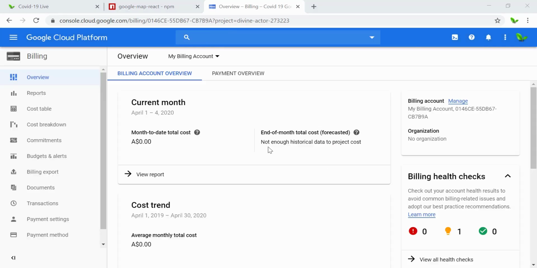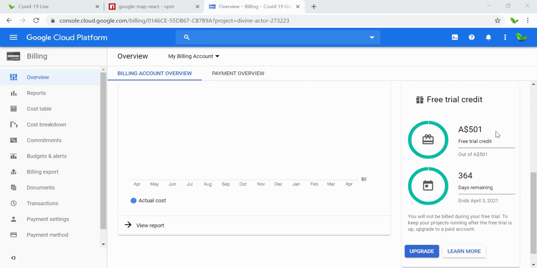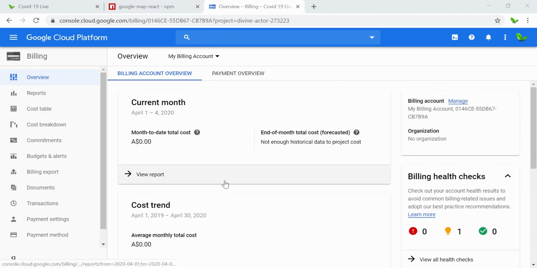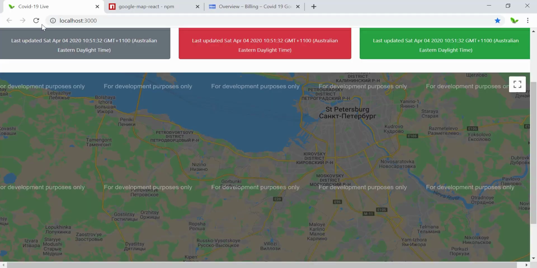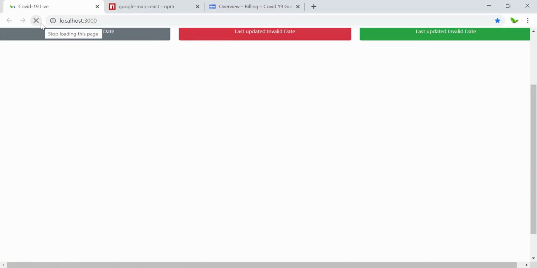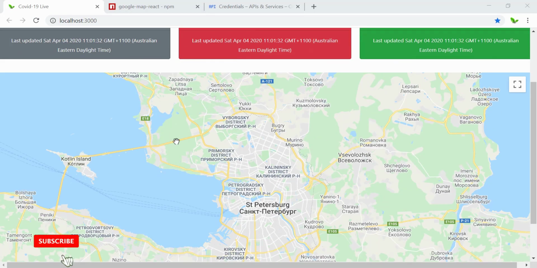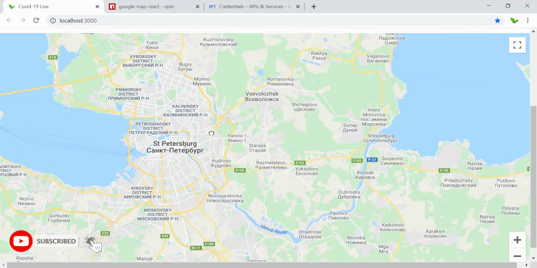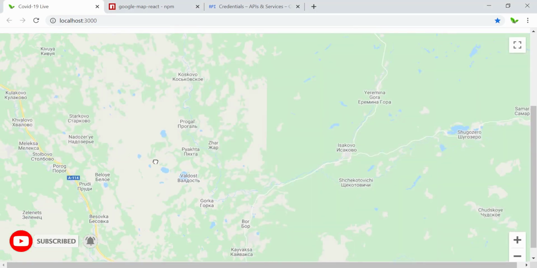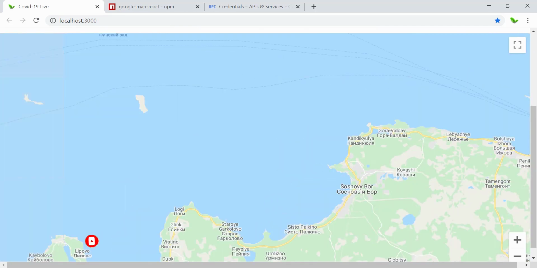So yep. Okay, so we can see all of this information as well. Now let's go back again and let me refresh this. Right, here we go. We can now see the map correctly without that text anymore.